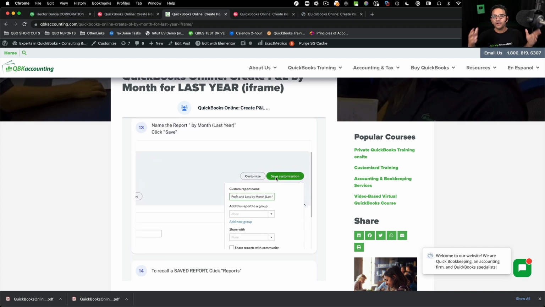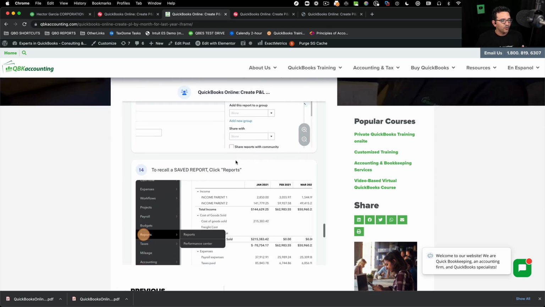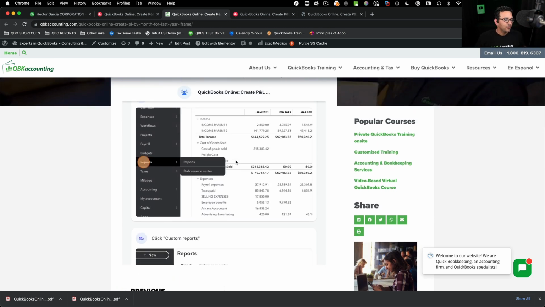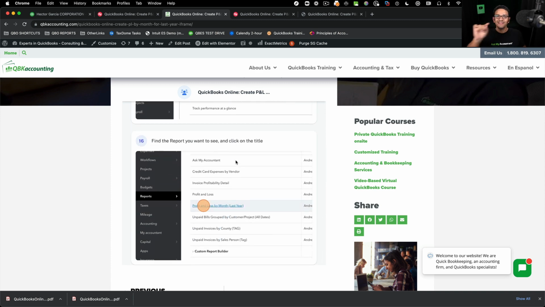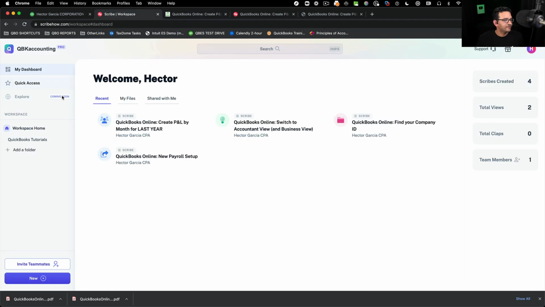So you be the judge. What do you like better? You like to paste the entire HTML code so you can scroll the entire website? Do you want to do a scroll, sort of a page within a page? Or do you want those step-by-step instructions where you click on next, next, next, next? So that's really up to you on which route you are going to want to take.